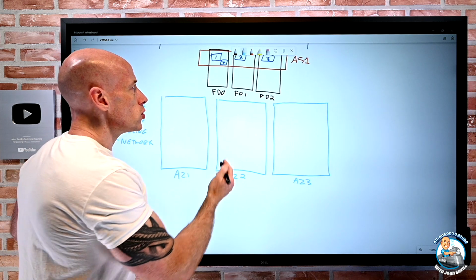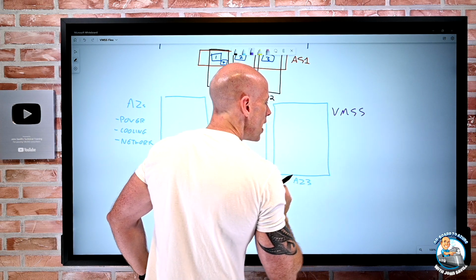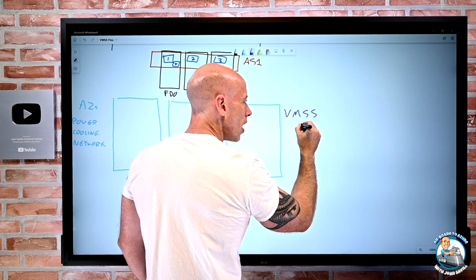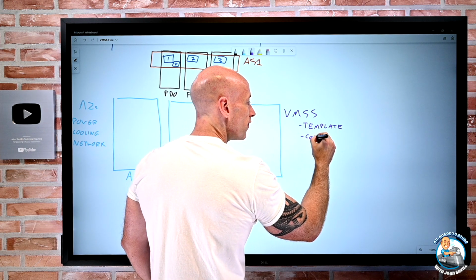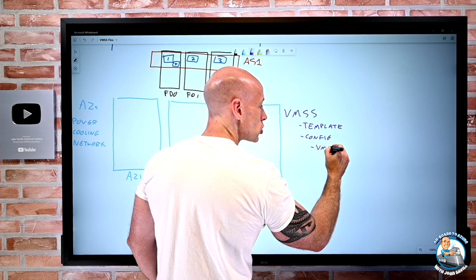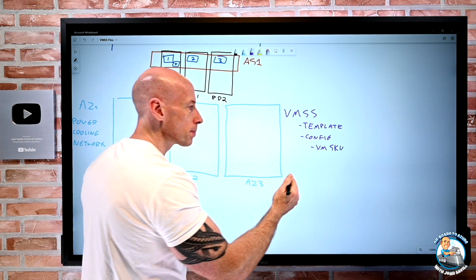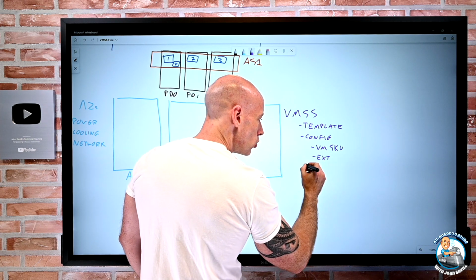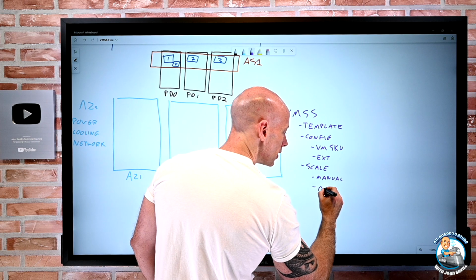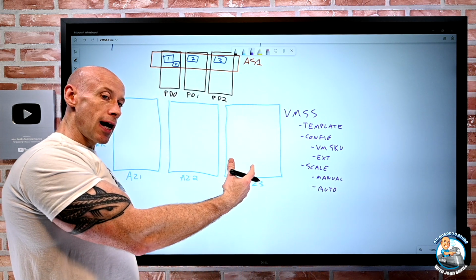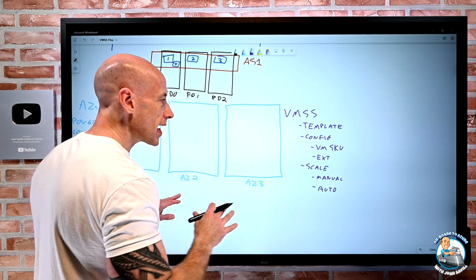So what we had introduced was this idea of a virtual machine scale set. And what this let us do, which was really nice, is specify a certain template for the operating system it was going to use, a certain configuration. That configuration would include the VM SKU, so they were all identical. If it was spot or non-spot, again, they would all be either all spot or all non-spot. I could have certain extensions, and then I could also configure scale, both manual and auto. For example, if CPU is over 70%, add 2. If CPU is lower than 30%, remove 2. If a queue depth is over this amount, add some. So I had all those capabilities.